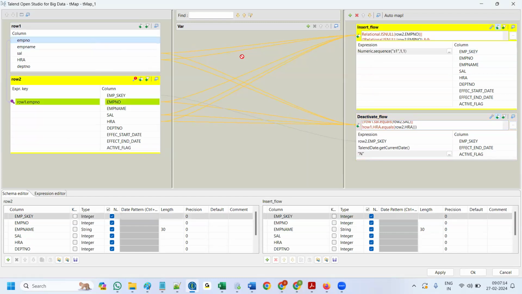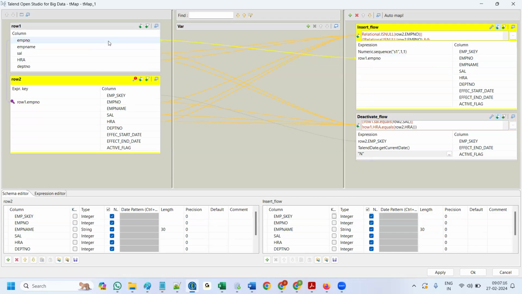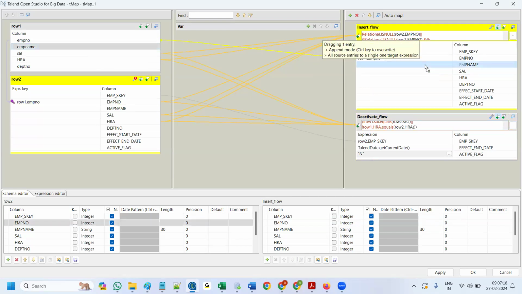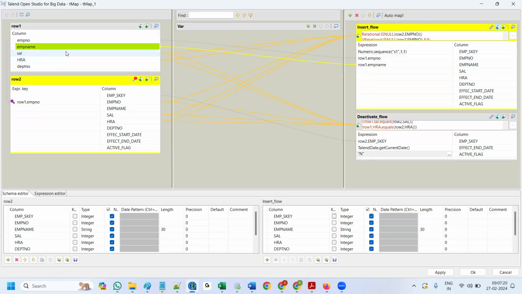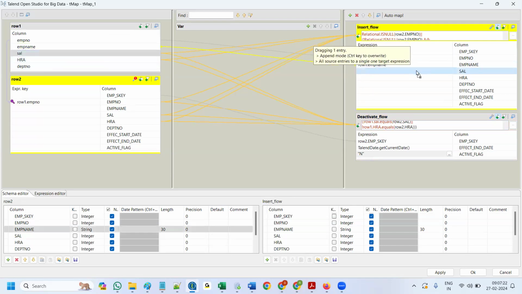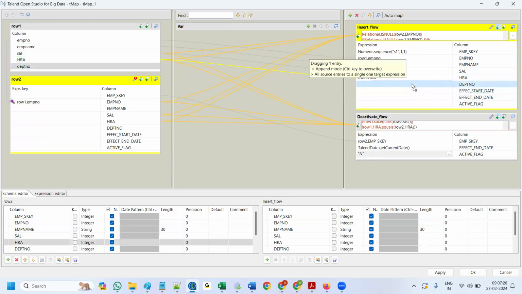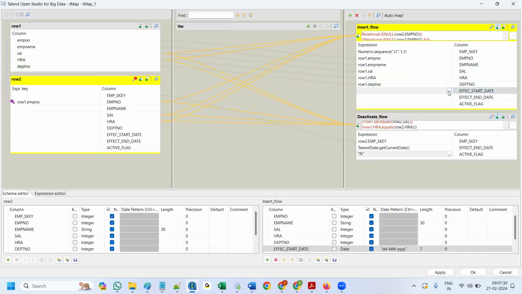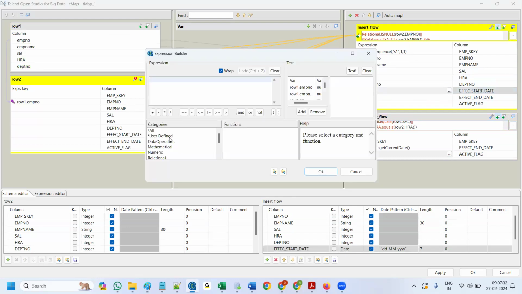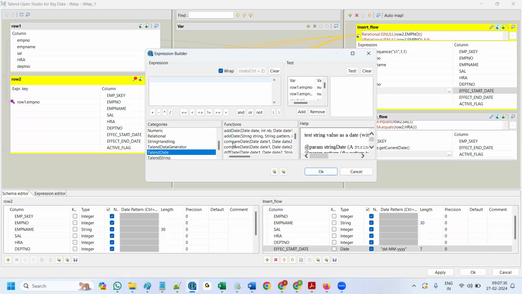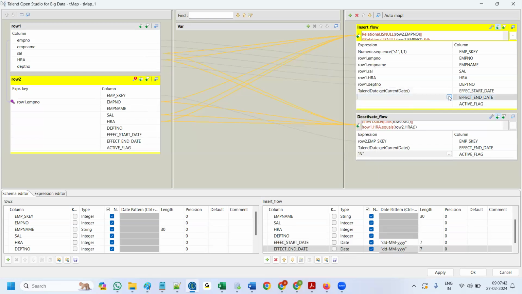Employee number maps to employee number. Employee name should be mapped to employee name. Salary, HRA, and department number. Effective start date is current date, validation, get current date. And effective end date is a max date.